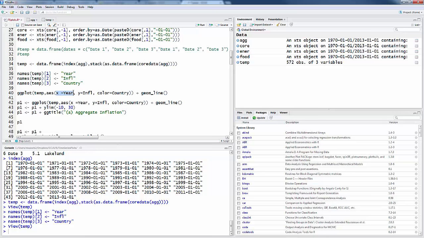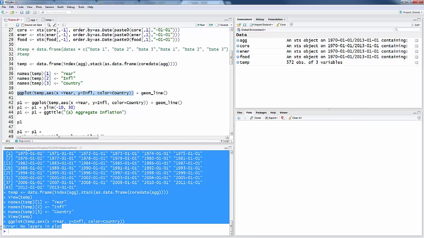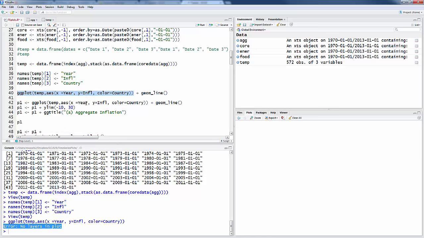On our x-axis, we want the year, that's our date variable. On our y-axis, we want inflation. And now we say color equals country. That was our third column, which specified which country the data come from. And we want different plots, of course, for every country. By saying color equals country, ggplot will recognize, okay, you want a different plot for every country, and you want to give it different colors. So if you just do this, let me just run this. You get an error message. It says no layers in plot. So we actually haven't created a plot yet. And that is what this last thing does.